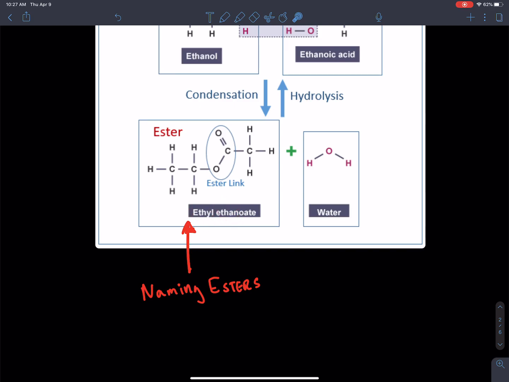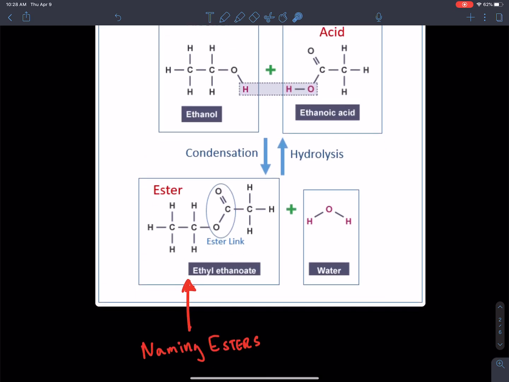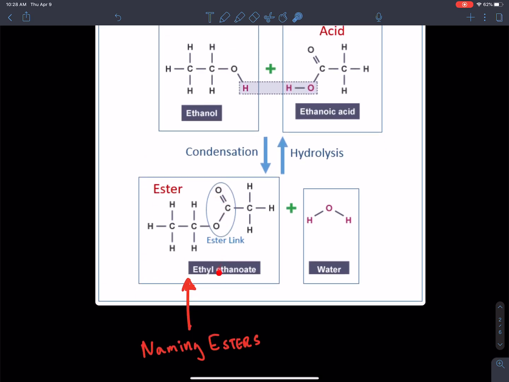And what's that ethane responsible for? So if I look at the ester link, the molecule that came from the carboxylic acid, I'd say that part came from the carboxylic acid, or more likely that part came from ethanoic acid in the reaction. So that part is listed here. That part is over here.